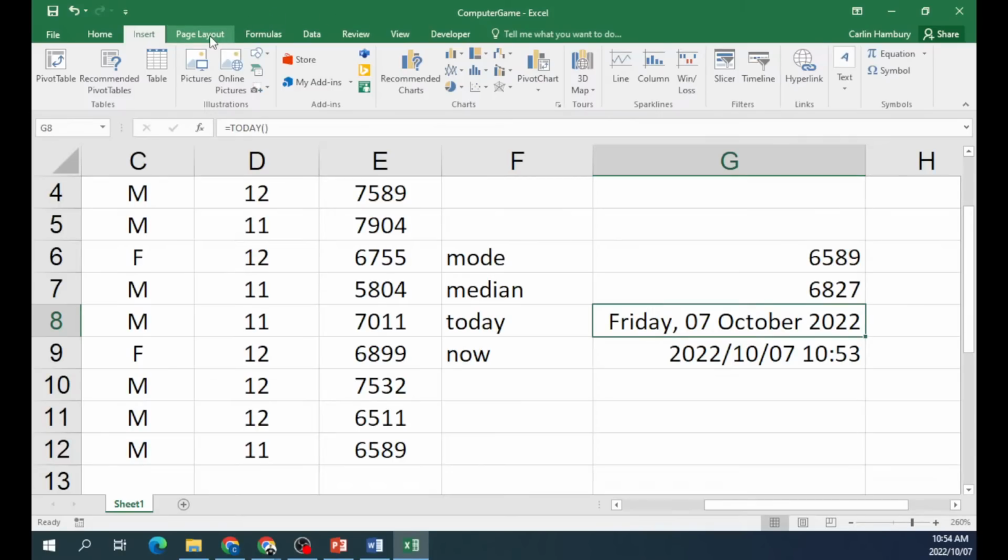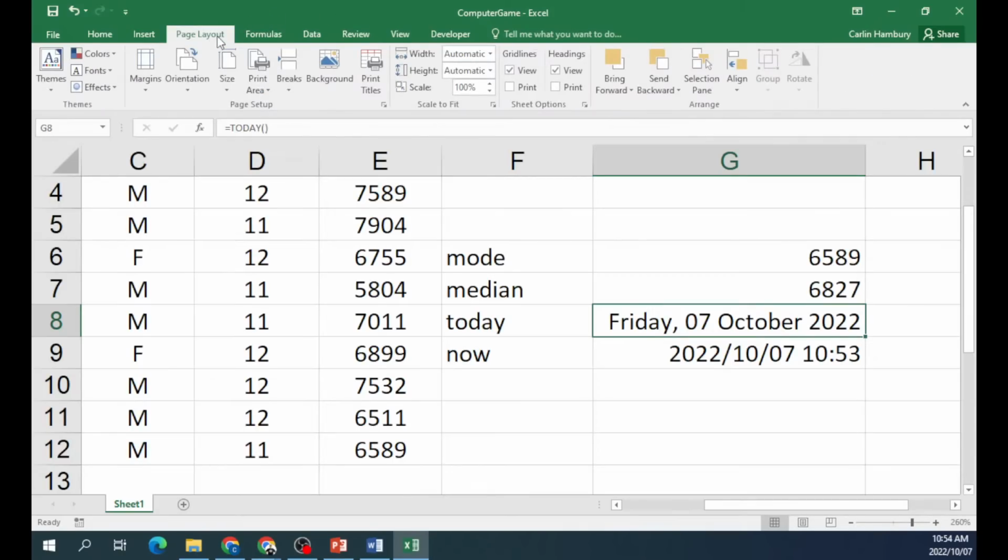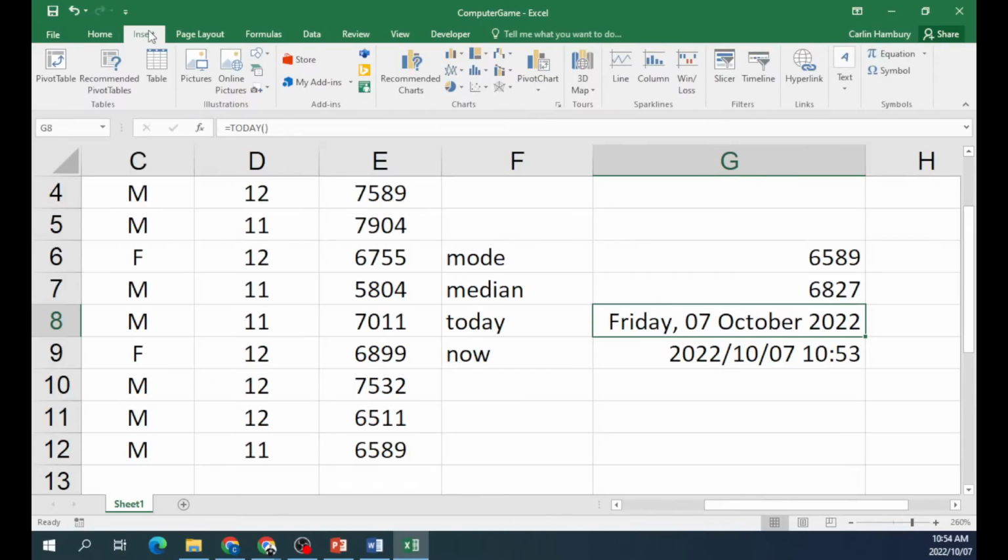Let's see, what else? Okay, we've got our normal margins, orientation that we can change. We can change the size as well. We know about that. If we go back to our, let's see, where am I?